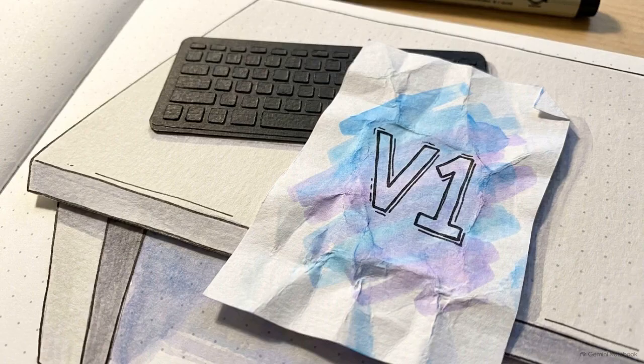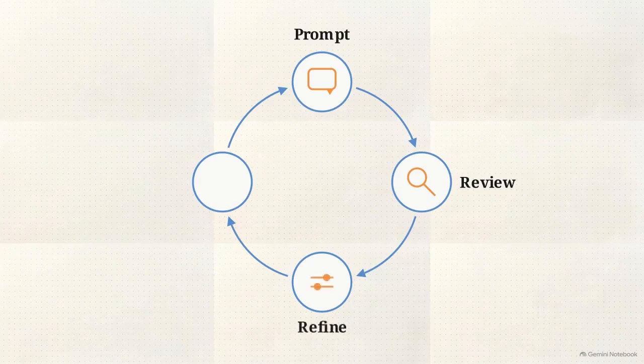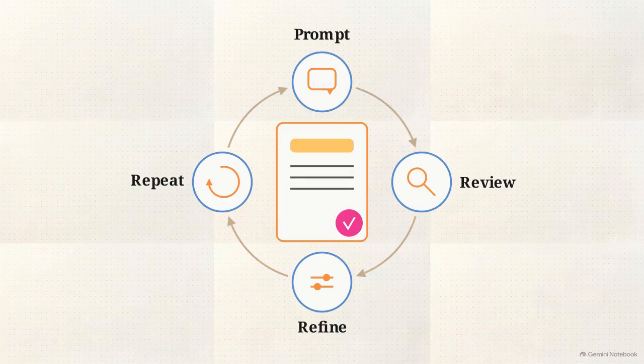Even when you apply that perfect framework, your first output is rarely the final product. This diagram illustrates iterative prompting. It's a continuous, clockwise feedback loop moving through 4 distinct stages: prompt, review, refine, and repeat. Inject new data at the refine stage, like removing technical jargon or adjusting the tone. The loop spins faster, producing a polished final asset.